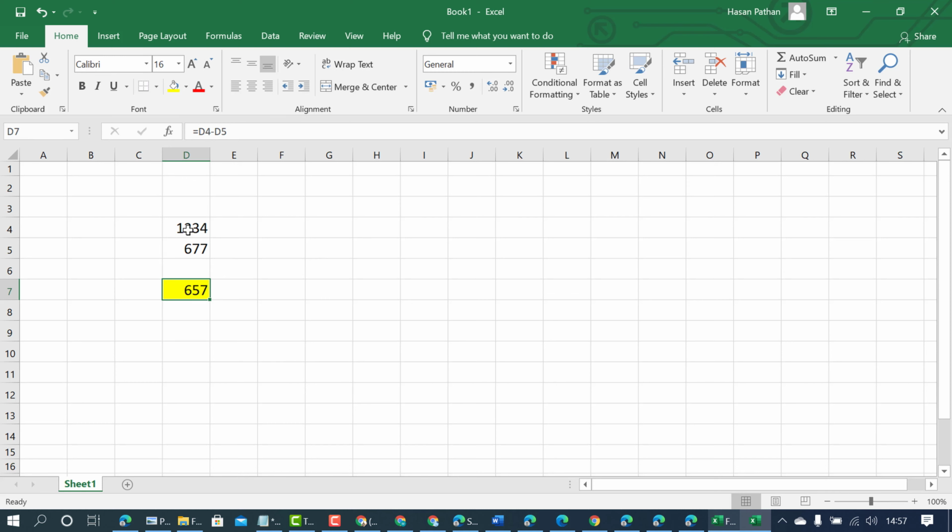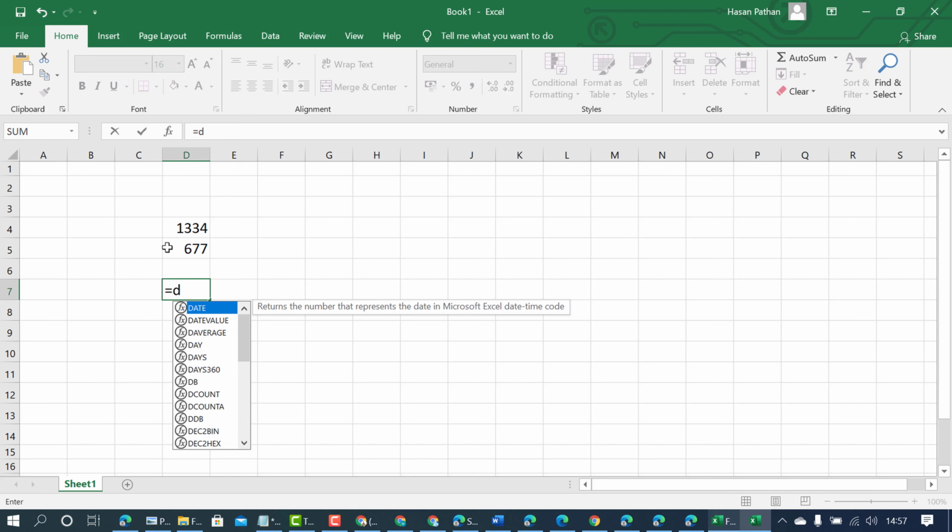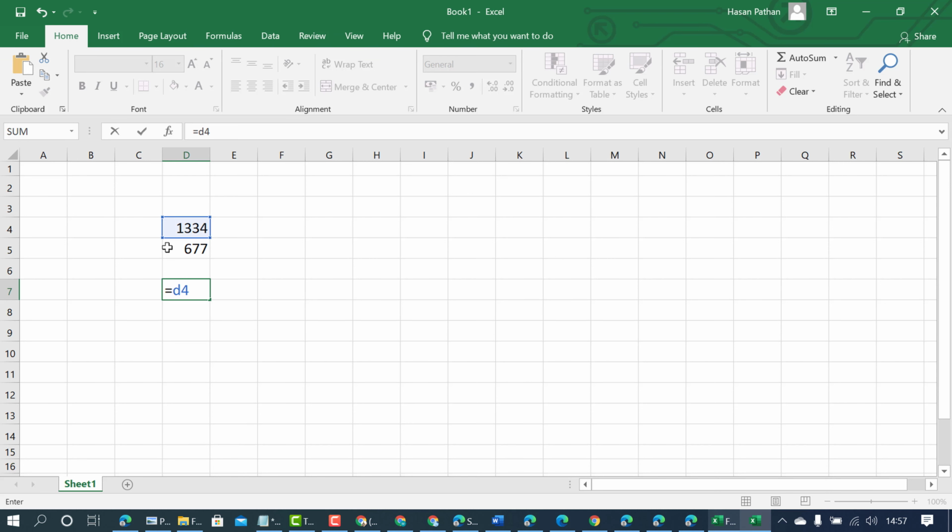And similarly, if you want to add, type equal sign D4 and plus sign D5. Now press enter. So like this we can add numbers.